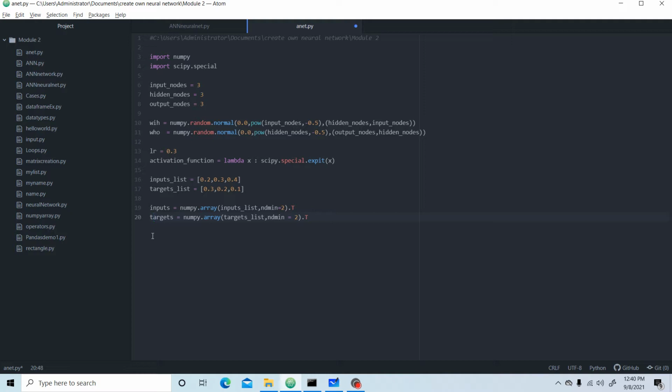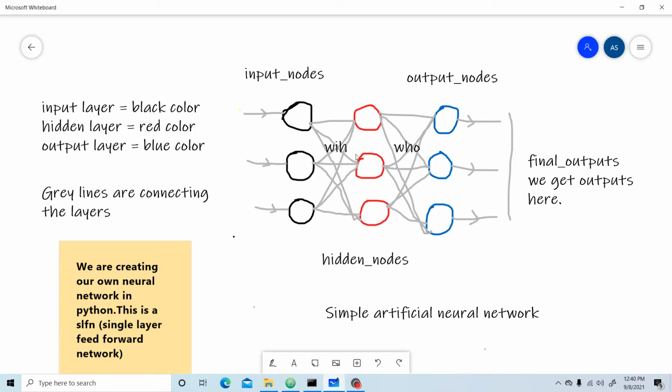Okay, now to calculate hidden inputs, take a variable hidden inputs. As shown in the diagram, to calculate hidden inputs, multiply the inputs to WIH.